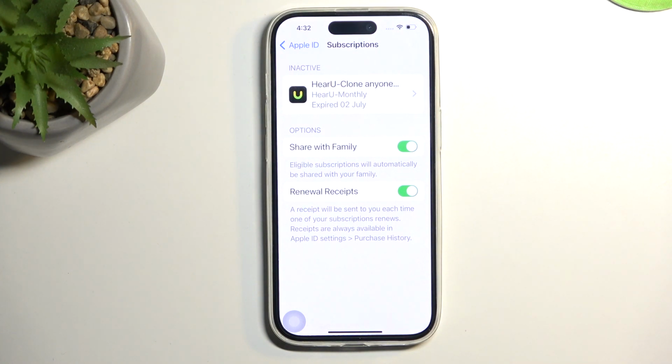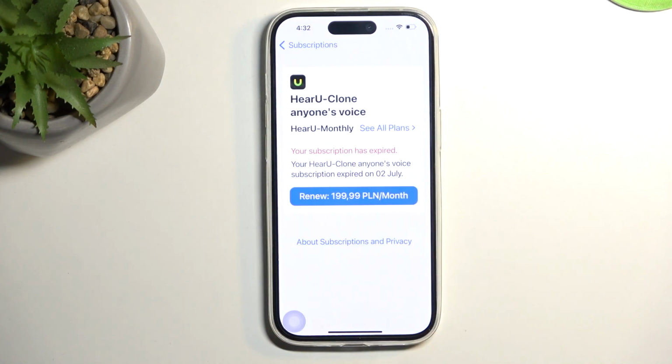So by default, you will see a bunch of subscriptions right here to any kind of services that you might be paying for, like Netflix, Hulu, and so on, Spotify maybe, whatever you have subscribed to and actually pay for, it will be visible right here. You can additionally tap on it and see how much you're getting billed for it. You can cancel the subscriptions right here, so it gives you a nice overview of everything that you're paying for and gives you nice and easy access to canceling it, and also seeing when you would be rebilled or when something expired and so on.